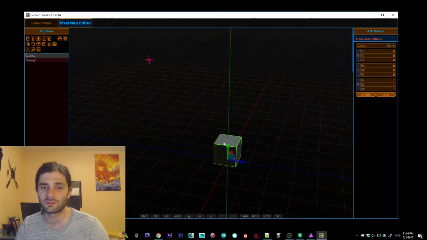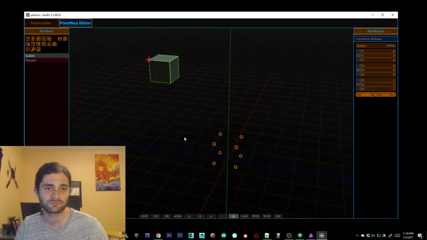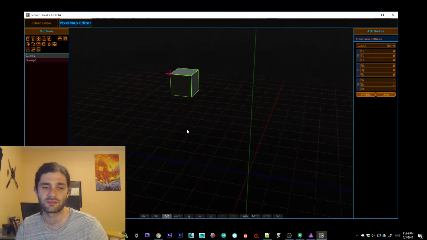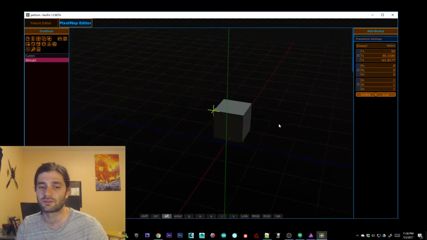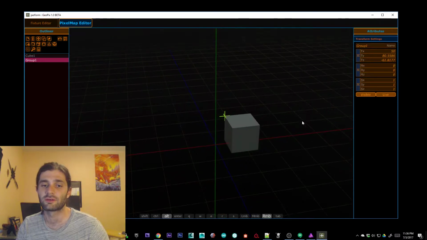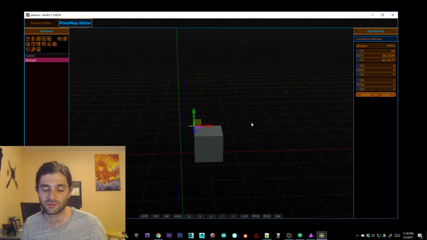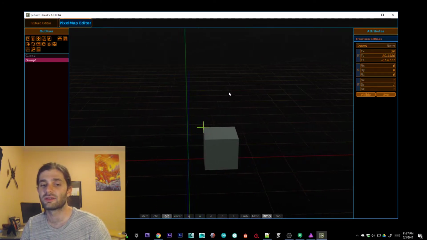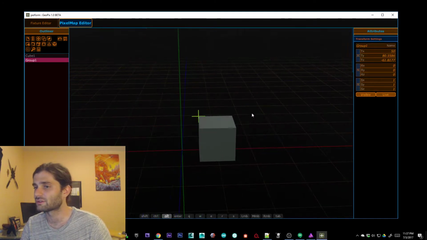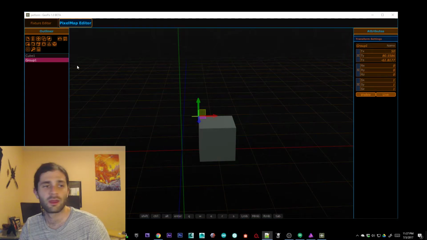I had the group selected, not the geometry. So I can snap things to that, or as you saw, I can snap objects or groups to other objects. This is great if you have symmetry and you know that origin is an important position. Now you can actually use that in snapping arrangements, which is nice. Plenty of uses for that.